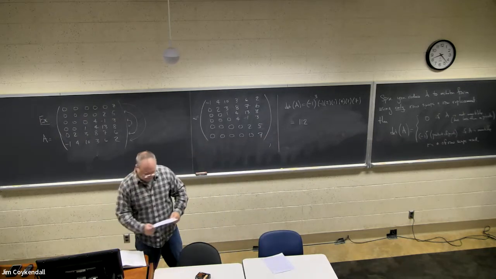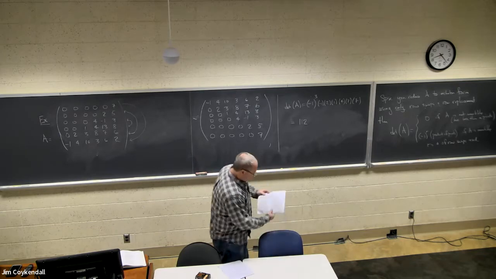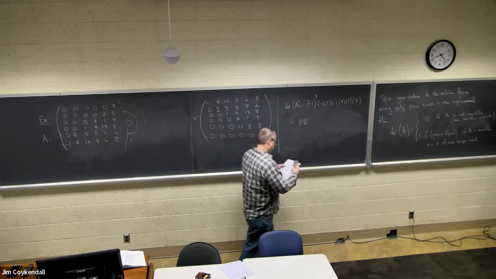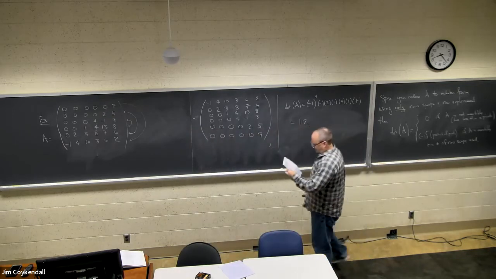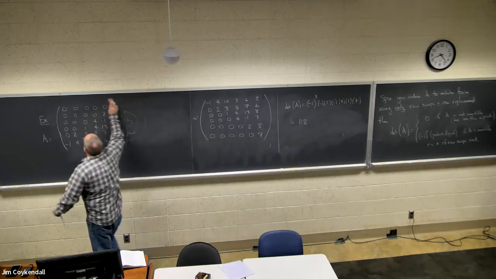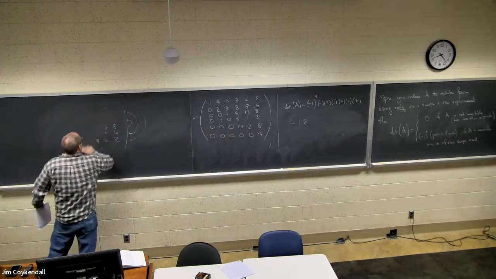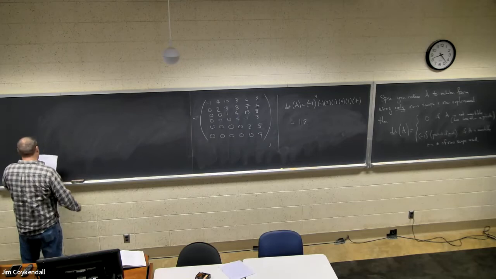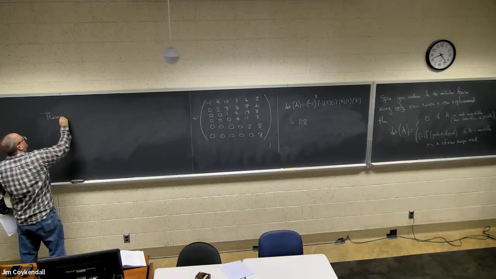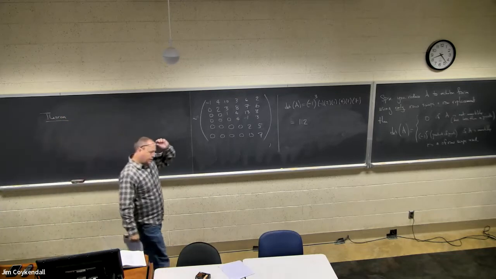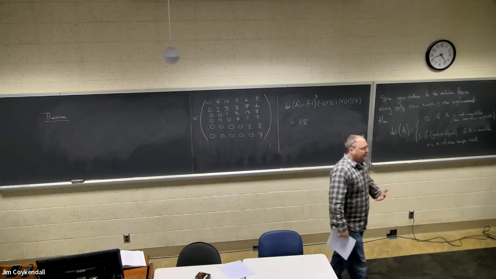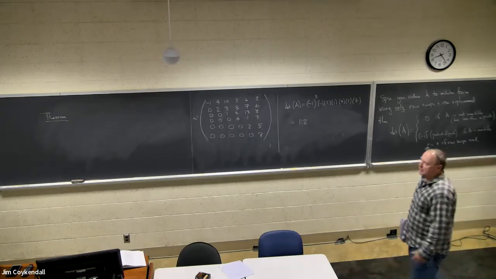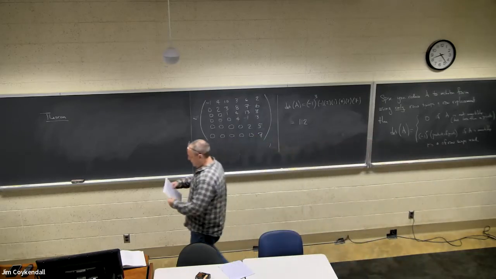So this is a nice alternative for getting the determinant. Let me give you a theorem here. So I'm going to give you a number of theorems. I'm going to spell it out for you here. And then I'm not going to go through a really hard proof, but I'm going to explain to you why these things are true.